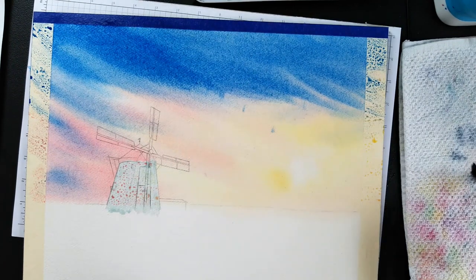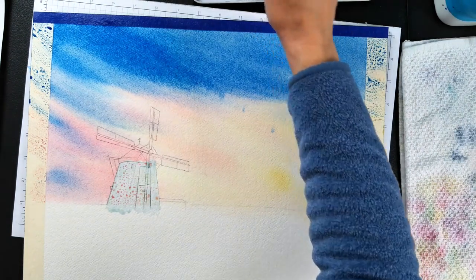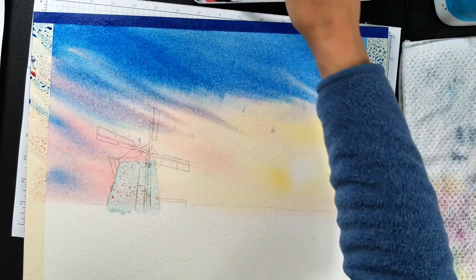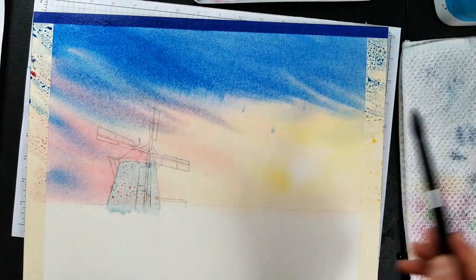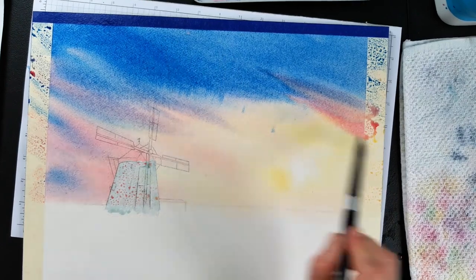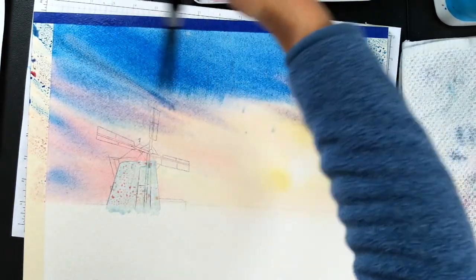Give this a really good rinse. Things are already drying, so I'm just working as quickly as I can. I'm going to go ahead and get some purple in there.